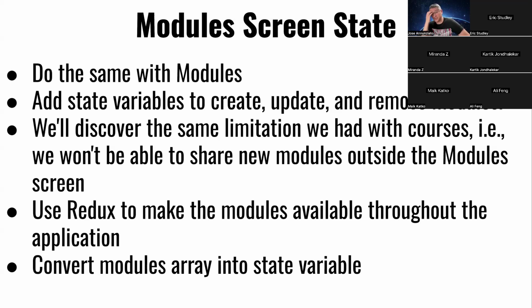But then we also want to be able to share that with other screens. So for instance, the home screen uses the same content of modules. The way we can share that, even with other things, not necessarily there, but in the assignment screen we might need it, in the quizzes screen we might need it, the list of modules. To do that, we're going to use Redux this time. So first, let's create the state variables so that we can manipulate them, and so we get a chance to practice that. And then we're going to move all that logic into a reducer. Okay.